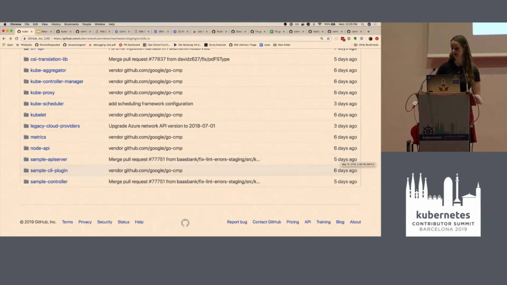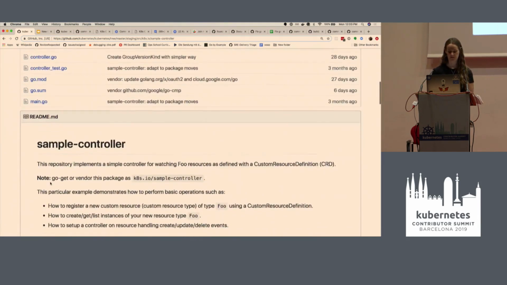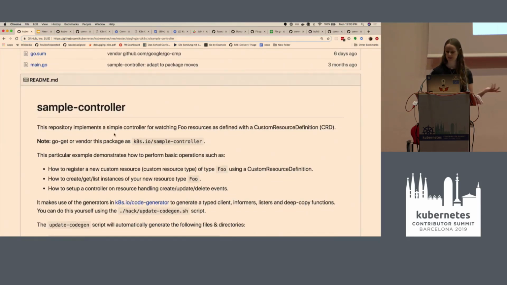And I know it says 5 and 6 days, but that's when most people left for Kubecon. Same thing for controller. This repository implements a simple controller for watching resources. This is where you can learn about custom resource definitions. If nothing else, I recommend that everyone bookmarks these folders and uses these as a reference.